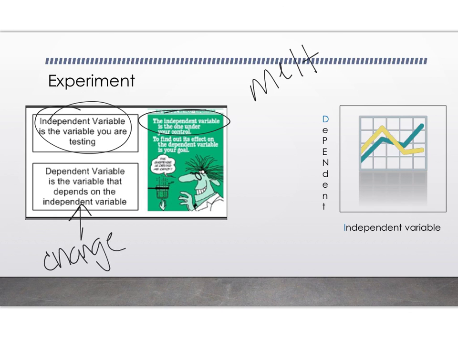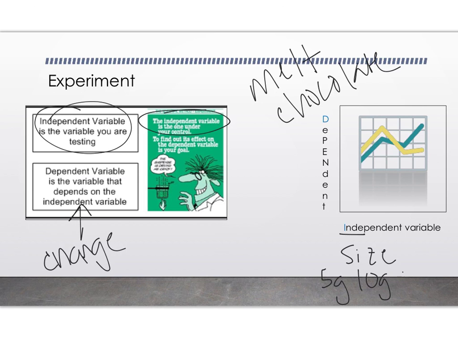So for example, if you were trying to melt different pieces of chocolate, you would set the size as the independent variable. You could have 5 grams, maybe even 10, maybe even double that to about 20 grams. So the size would be independent because that's what you set. And then the time it takes to melt that size of chocolate would be dependent on the size. So your dependent variable is on your y-axis, then your independent variable will be on your x-axis. So anytime you're trying to make a graph, make sure you have those variables set appropriately.